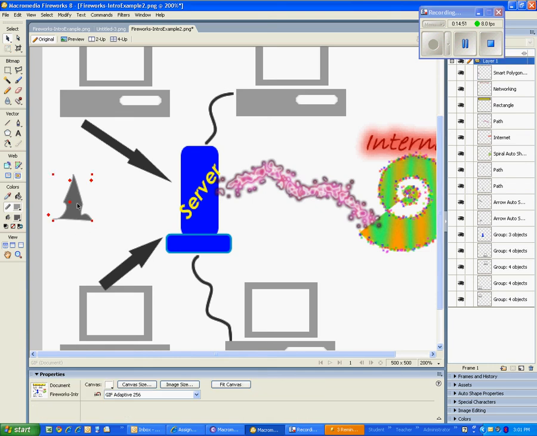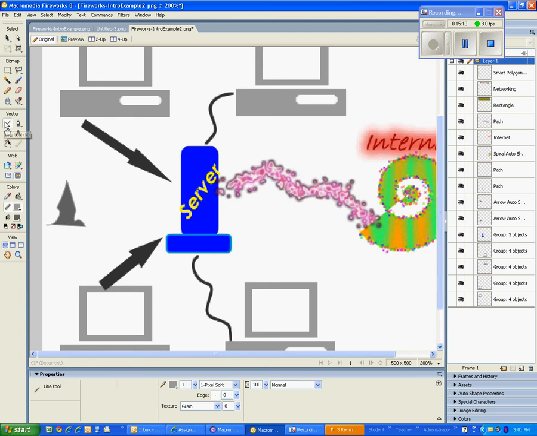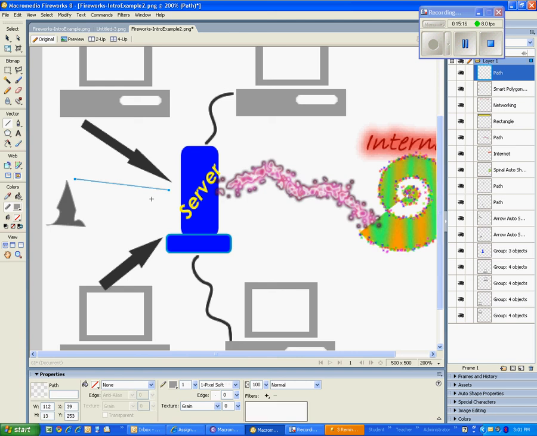All right, so now we have to somehow show this is a wireless point and is going to connect to the server, which connects to the internet. So we're going to draw a line, and then we're going to make the line appear to float. It's not going to be a straight line when we're done with it. So come over to the line tool, select, start up kind of where the point is, click and drag it to the wireless or to the server.